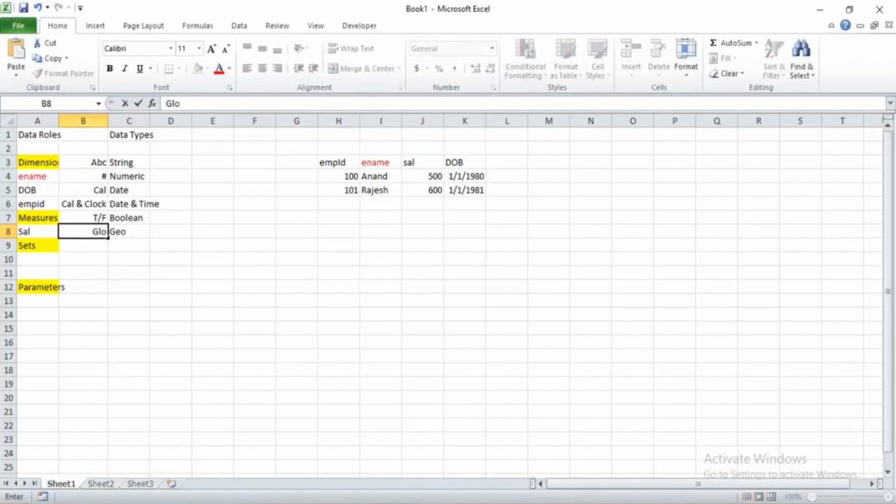So totally how many data types are there? There are six data types. So string, numeric in the sense integer or float, decimal or whole number, whatever it is, it will be considered as numeric. That is a good option. Or else in some other tools like MSBI or OBI earlier versions, you have to define whether it is int 32 or int 64 or float. But here everything comes as numeric. Date and time, Boolean, geo, it's kind of globe. So these are the six data types available.